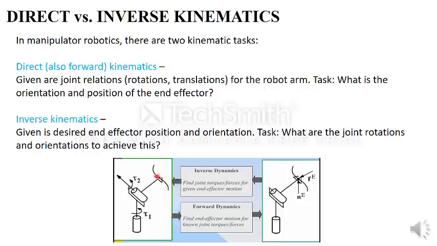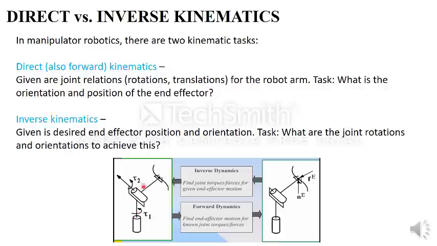What is inverse kinematics? In inverse kinematics, you will be knowing the end effector point. You want to find out theta and the displacement. This is called inverse kinematics. So, knowing the end effector point in space, finding theta and the translation distance d is called inverse kinematics.